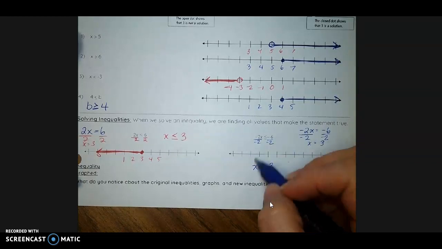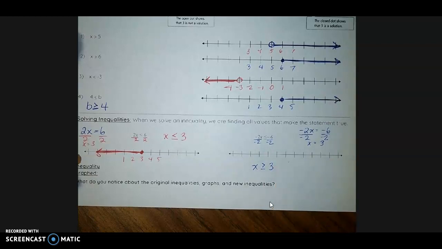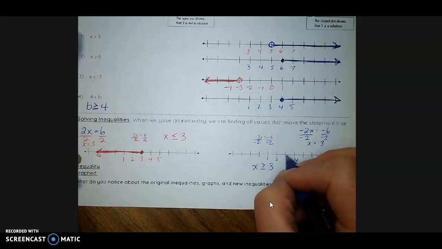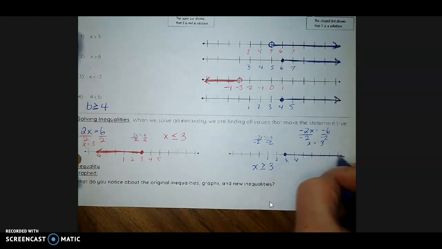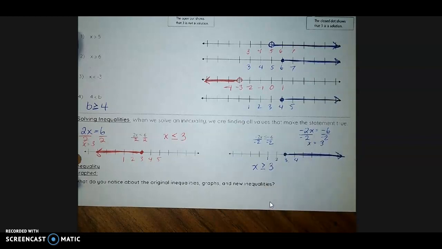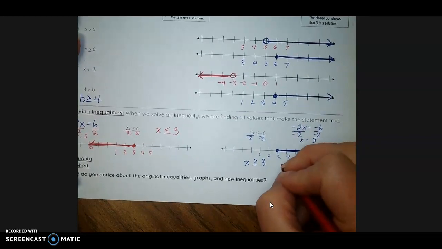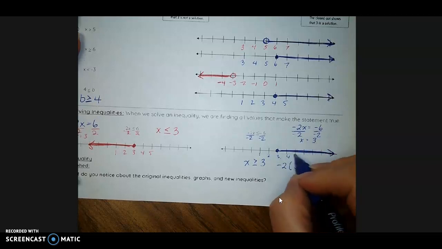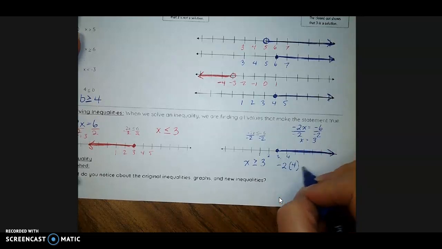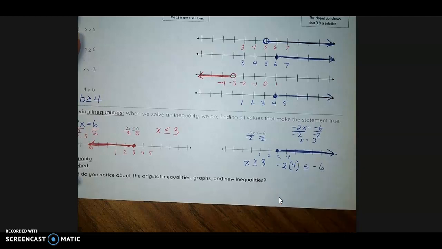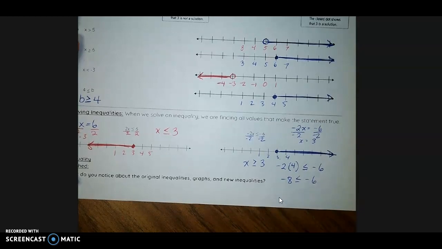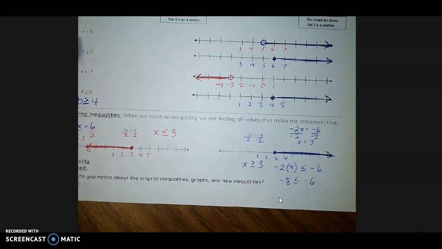If I didn't flip it and I went to check it out, it wouldn't work, and I'll show you that here in just a moment. So we've got 1, 2, 3, 4. I've got a closed dot. It's telling me to go anything up here could be a possible answer to that. If I substitute in -2 and I pick something greater than 3, I'm just going to grab 4 here. It's greater than or equal to -6. And I'm sorry, less than or equal to -6. And I would say -8 is less than or equal to -6. That is a true statement.